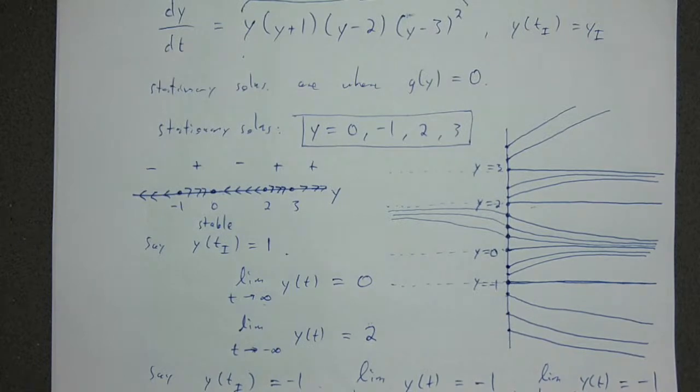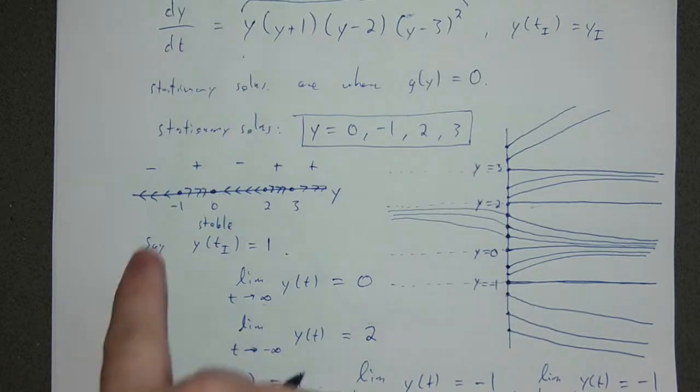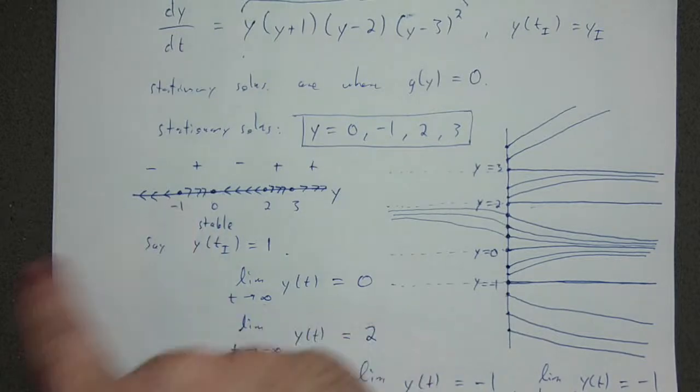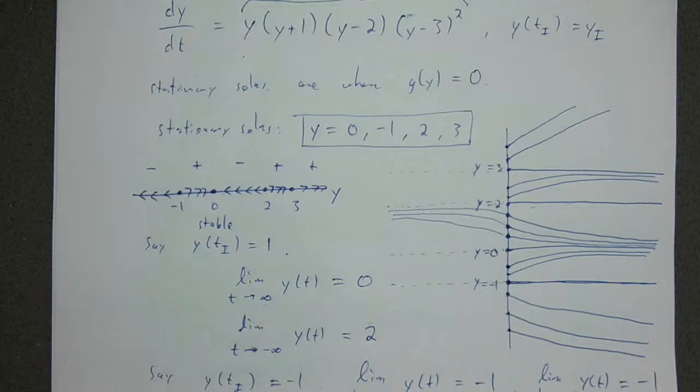Okay, 0 would be called stable. All right. Well, what about some of the others? So what about -1? Let's ask the same question. If I'm very close to -1 on either side, do I remain close to -1 as t goes to infinity? When we say close, we hopefully mean that as t goes to infinity, this gets arbitrarily close. But in this case, do I remain close to -1?